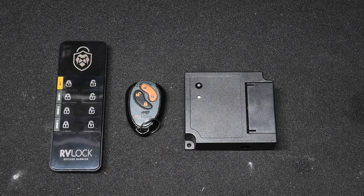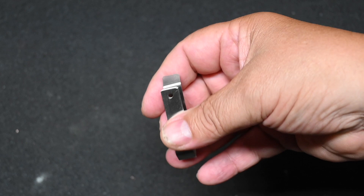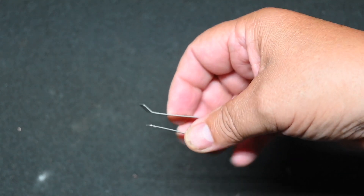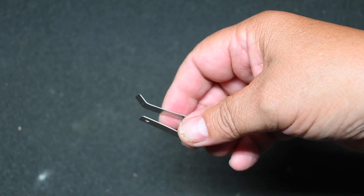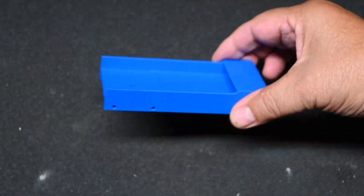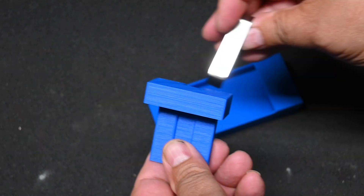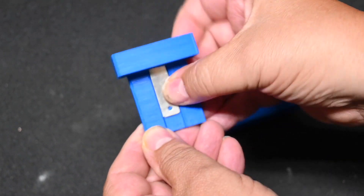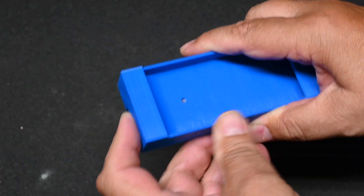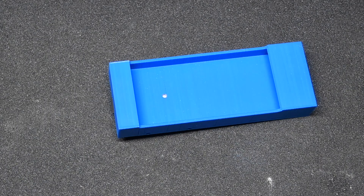These are all purchased separately, so you just buy whatever quantity of whatever you need. I happened to run across these garage door opener replacement clips — they're made out of stainless steel, and you can buy just the clip without buying the whole garage door opener. That gave me an idea: why not make a 3D printed holder for the 8-button remote? So this is what I came up with — here is the base, and this is the cover. I plan on inserting this clip into the cover and super gluing it, then the clip fits in the base and attaches with some screws.